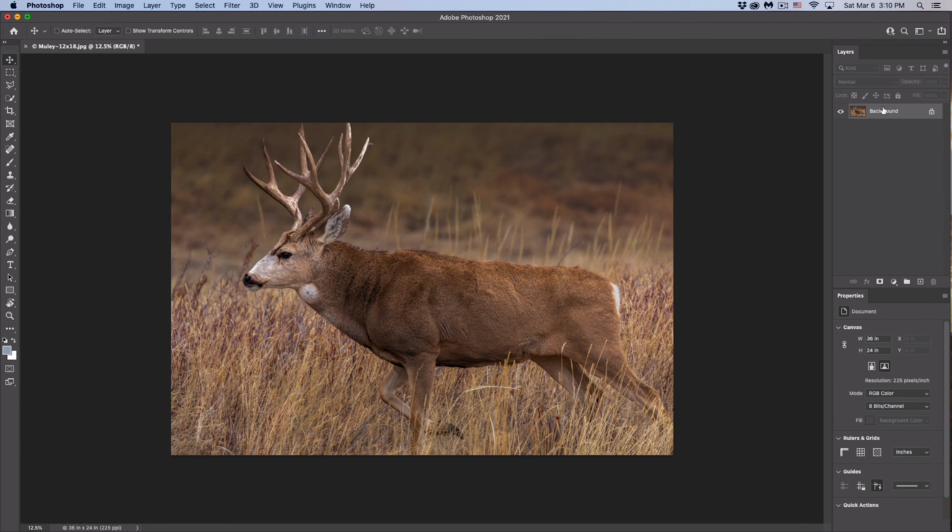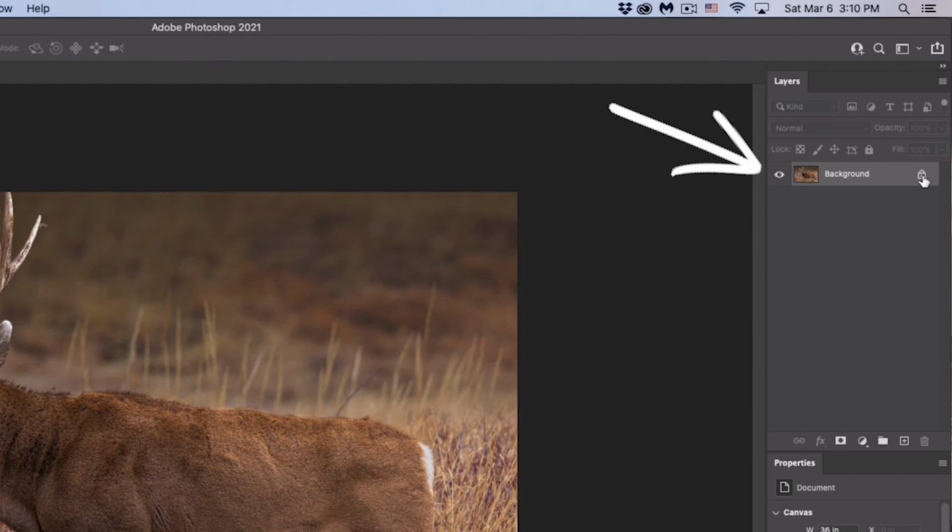When you first open an image, you begin with your image layer and it's titled Background. This layer contains all of the pixels from your image. And as you can see, it has a little lock icon on it, which means that it's protected and that you're limited as to what you can do to it. Also, you can see in the top part of the Layers window here, all of these options are grayed out, which means that you can't use them because your layer is locked.